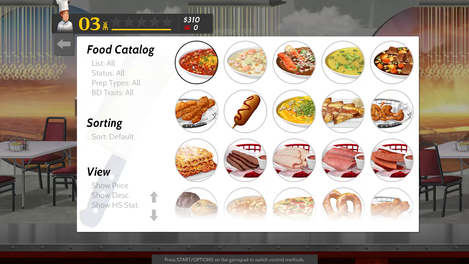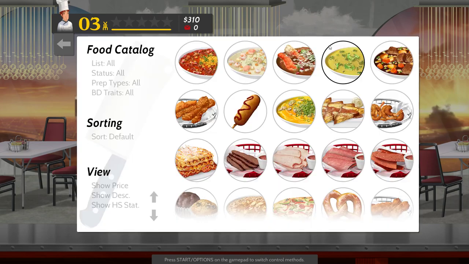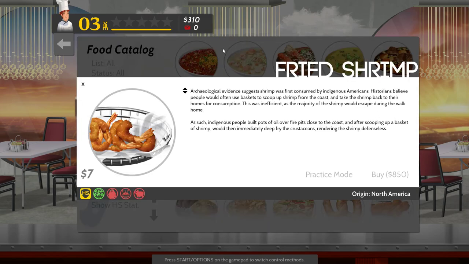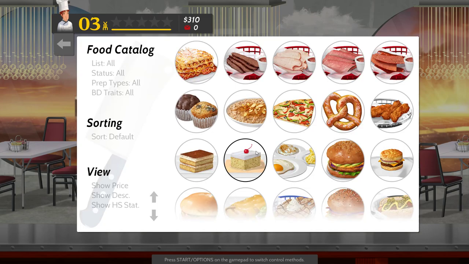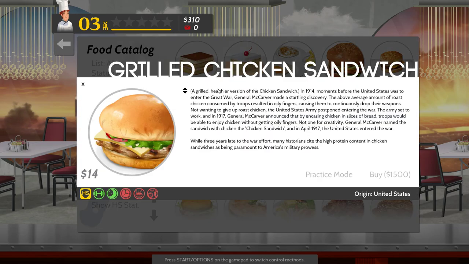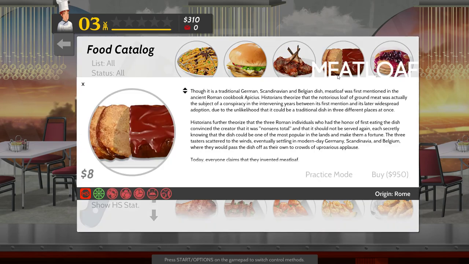And here's the food catalog. As I was mentioning, there is a ton of it. We've got chili, chowder, gumbo, soup, just a regular soup, stew. Chicken strips, corn dogs, egg drop, French toast, etc., etc. You get what I'm going for. You got meats, pizza by the slice. You got a bunch of breakfast. You got dessert stuff. You can kind of mix if you wanted to. You could have breakfast, dessert, and lunch things. You got hamburgers, hot dogs, grilled chicken sandwiches, fried rice, etc. You have a ton. Meatloaf.